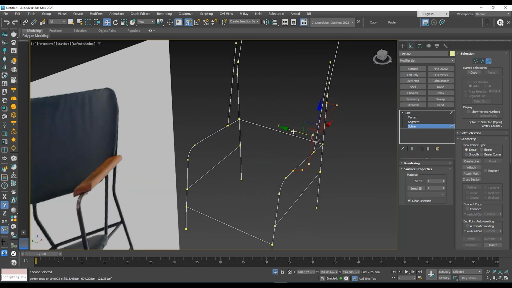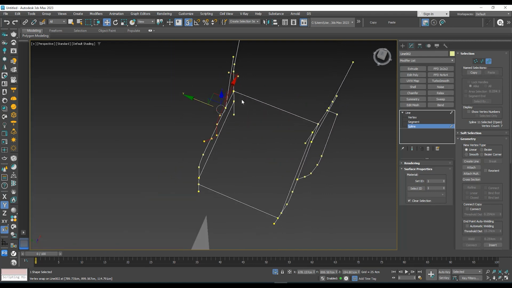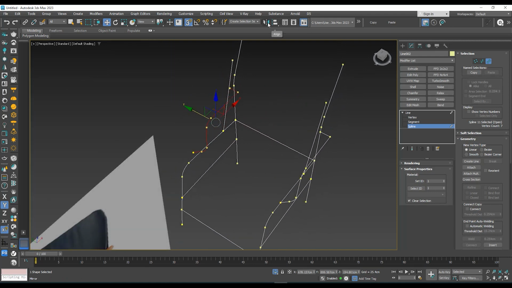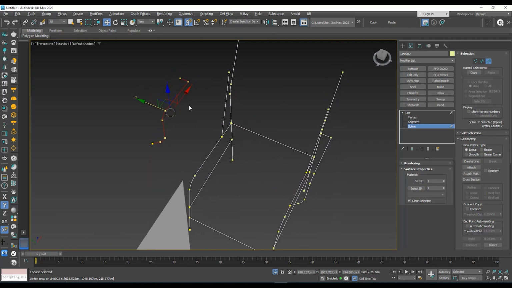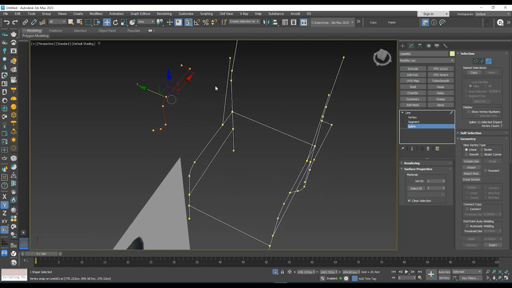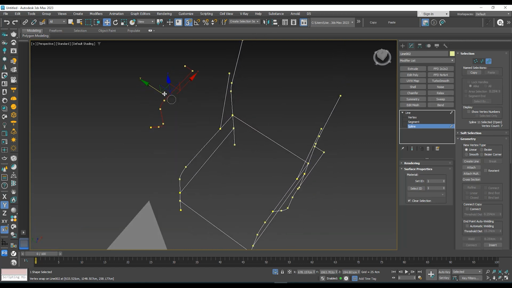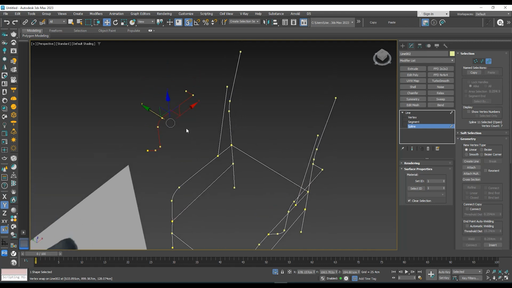So control and shift hold and then drag like this, then you can mirror it in particular object. Sorry, not like this, you can't mirror it. When you want to mirror it, you need to detach this spline from this part. Okay, but you are able to rotate it now.